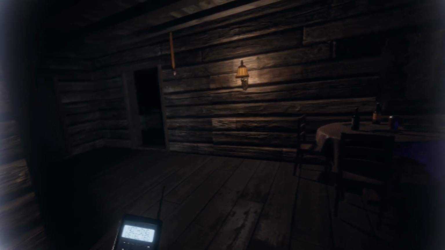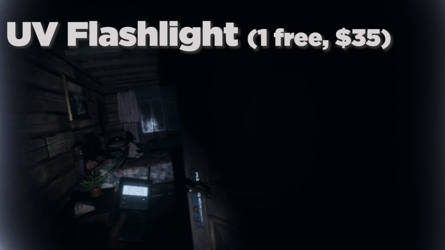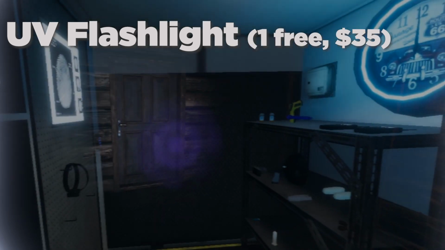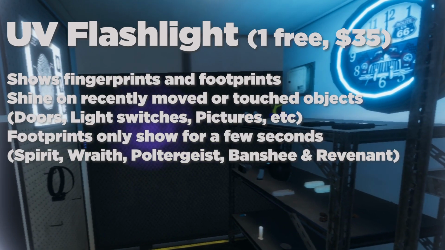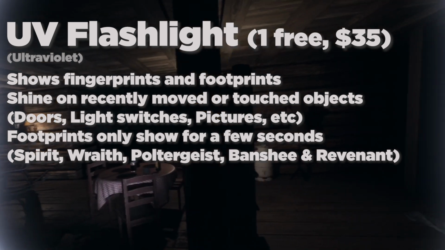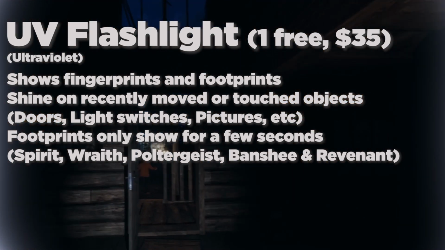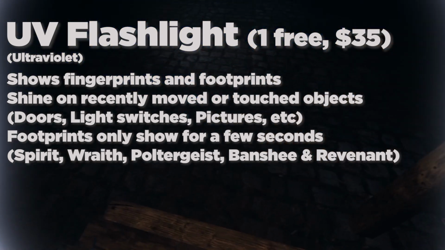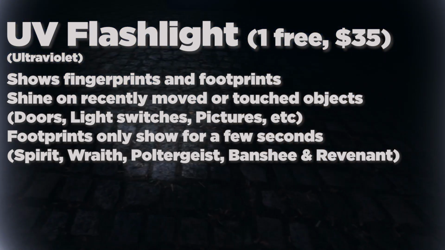So let's move on. Next up, surprise, we're still talking about flashlights. But this one is something that you will not be using every single time, but when you do use it, hey, you got another piece of evidence. Of course, I'm talking about the UV flashlight, or the ultraviolet flashlight. Now these ones, obviously, will show fingerprints or footprints. If you shine it down on sand, you will see that.